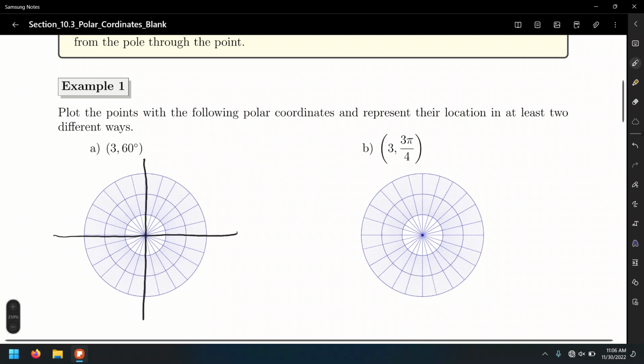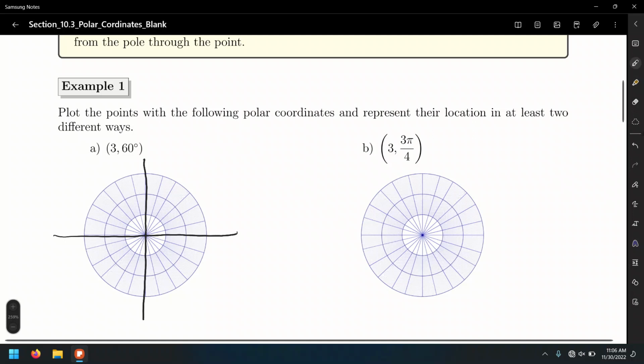And notice the way these graphs look. We have these circles here. These circles pretty much represent the radii that we want to plot for the given angles. And also look at these rays, these diagonal lines. That's going to help us represent the angles with respect to not the x-axis, but the polar axis in this case. All right. Well, so we want to plot the point (3, 60).